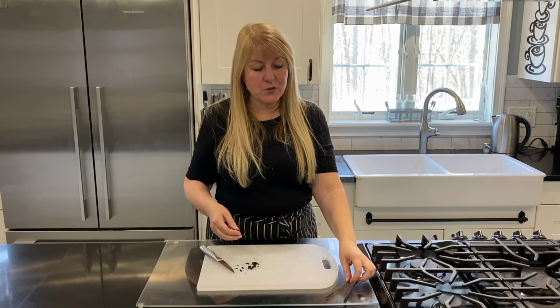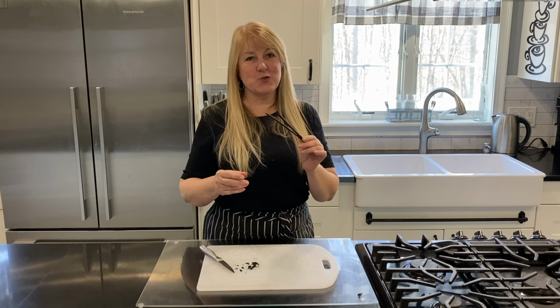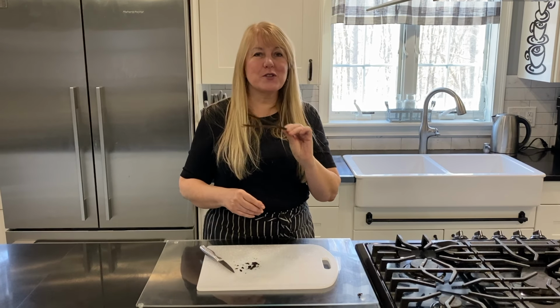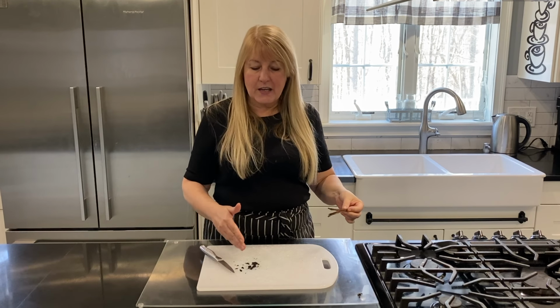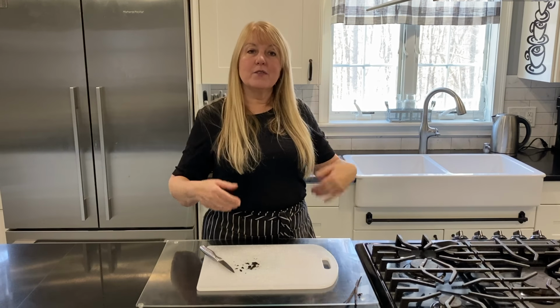So I hope that was useful. It's super simple when you know how. Just take your time, go carefully, but hopefully that has unraveled the mystery of what to do with that really weird looking vanilla pod and how to get all the delicious vanilla contents out. So vanilla beans are now within your reach. Enjoy!